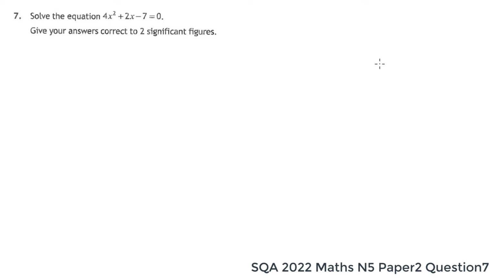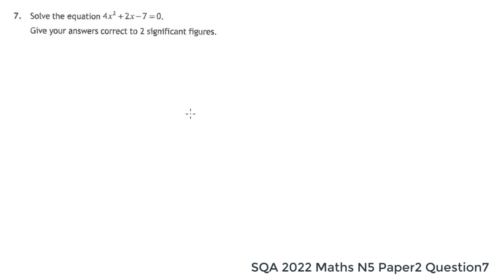So here's number 7. We have a healthy looking quadratic equation to solve. Now, sometimes quadratic equations you need to try and factorise the quadratic expression. That's one of the ways of solving them. However, when this says give answers correct to 2 significant figures, it's a pretty good clue that this will not factorise, and you're being invited to use what's called the quadratic formula.